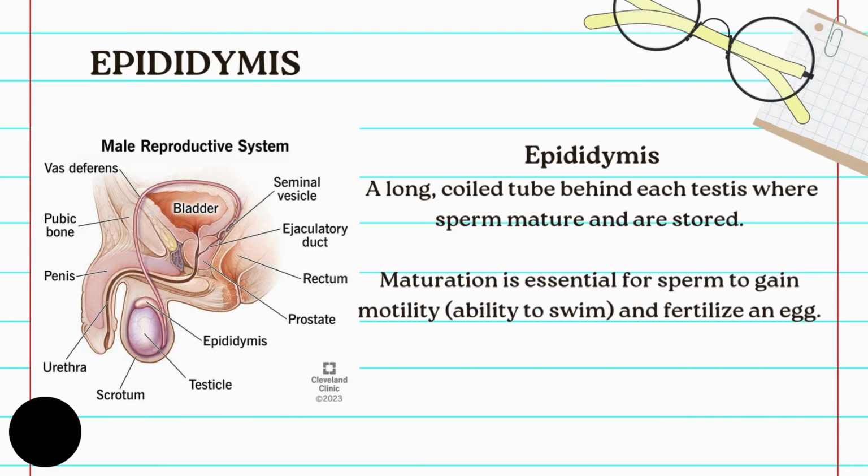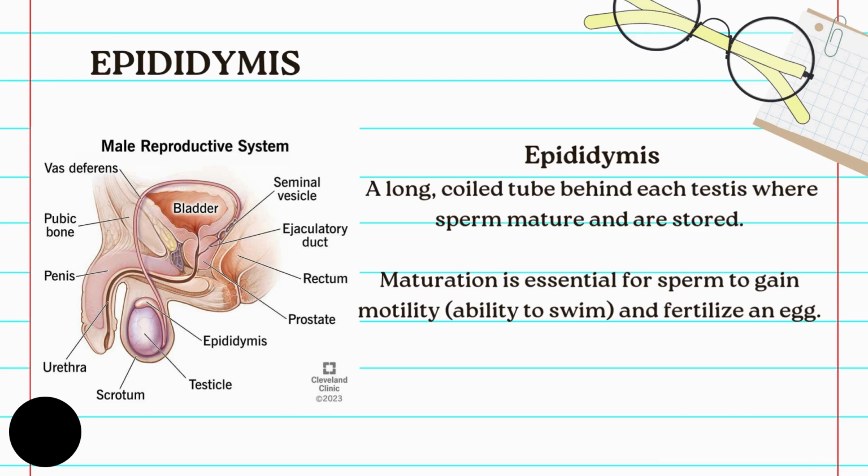Now we take it one step forward. We have the epididymis. The epididymis is a long coiled tube that is behind each testis, and that is where your sperm matures and is stored. So that's like daycare or school for your sperm. Your sperm is made in the testes. While it's still immature, it goes out to your epididymis. It stays there, it grows there, it learns what it needs to do. It gets fed, it's nourished, and it's stored there, waiting to be released out into the world. That is what happens in the epididymis.